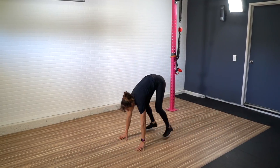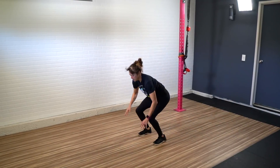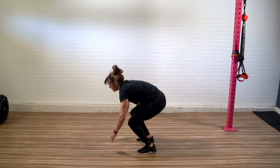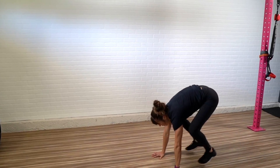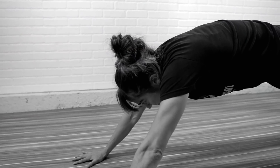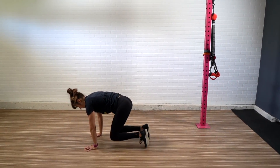Adding in the tuck jump at the top also makes it a more challenging move cardiovascularly as well as for our legs. You want to perform a jump back into that plank position, then jump your knees in to tuck them towards your elbows. Don't jump in so close you're resting back on your heels. Jump your feet back out to plank, making sure your hands stay under your shoulders. It's really tempting when we're in that plank position to let our shoulders shrug, but we want to make sure we're engaging our upper back to protect our shoulders and prevent neck and shoulder pain.